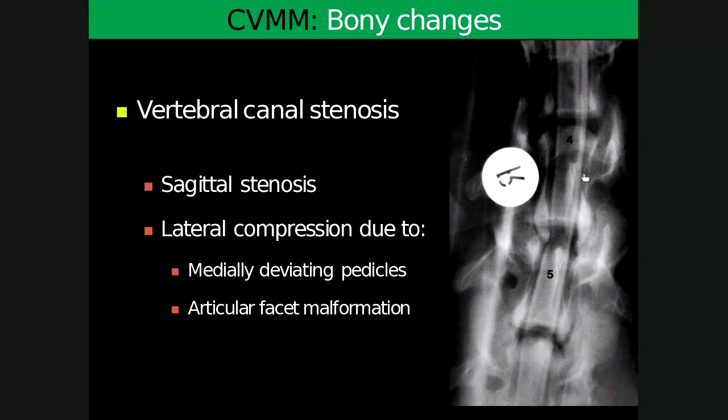And this image here is just an example of a medially deviating pedicle. This is a normal pedicle up top here. You can see it's nice and straight, versus the one indicated here where caudally it narrows and it deviates medially. And in this case, a myelogram has been done. One can see the contrast columns outlining the spinal cord. And here, this contrast column is also thinned and it is deviating medially.